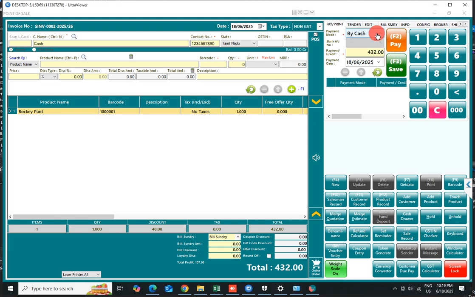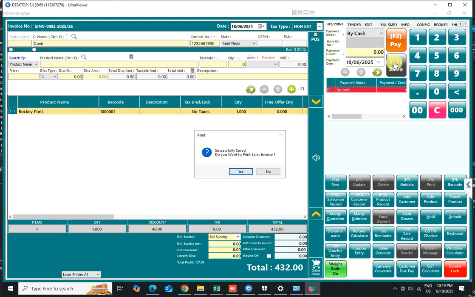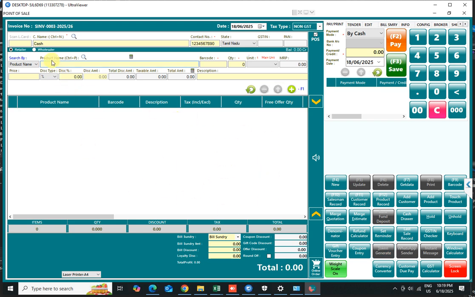In case you have multiple payment options, like cheque or credit or Google Pay, those credit purchases also you can select. Then we can just click on the save button. It will ask you, do you want to make the printout? Just click on yes, it will show you the printout. If you click no, it will not take the printout. Again you can start the next billing.